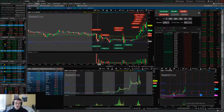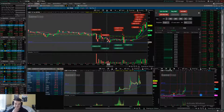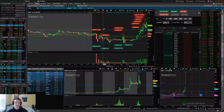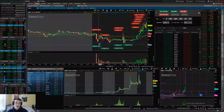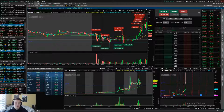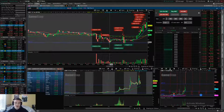This is actually a halt going down in here, it opens back up, chops around, and I've got some trades in here. I tried to get long through VWAP, maybe looking for that squeeze action up through the highs. We didn't get that. It came back down. I lost over $400, just like that, just on 100 shares. I was already down $400, just 15 minutes into the day.